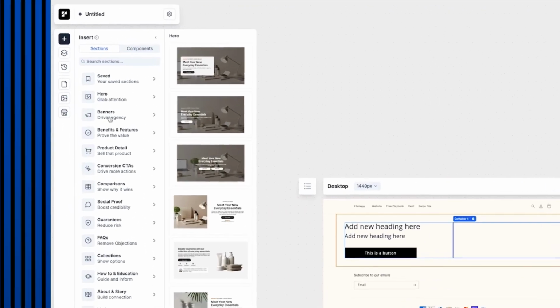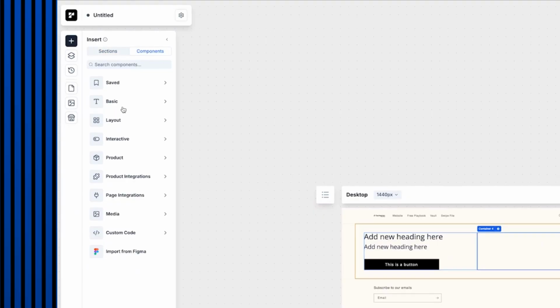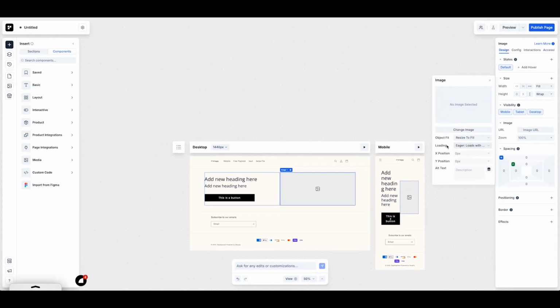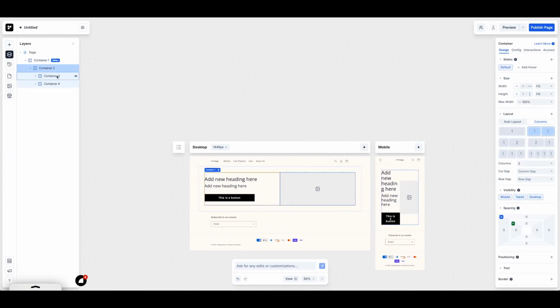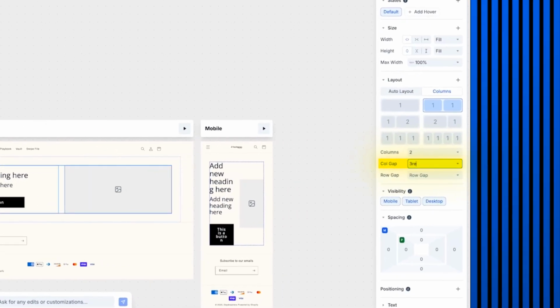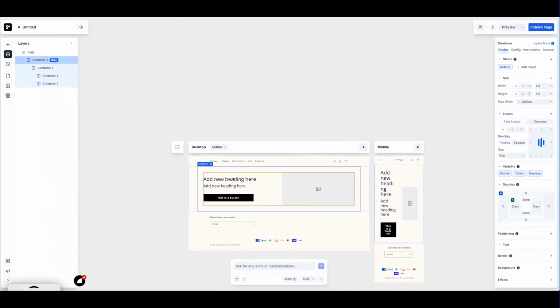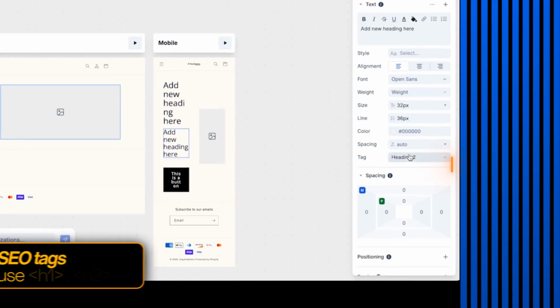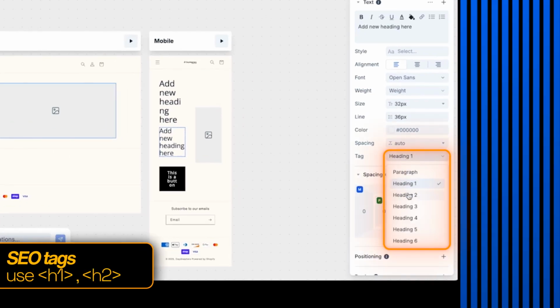And in this part now, we're going to add an image to the right hand side of the section. So we have the left hand side, the left column for the text and buttons, and then we have the right side with the images. Again, we're going to add some gaps in between the left and right hand side as well. And from there, we can play around and tweak the different aspects of heading 1, heading 2.